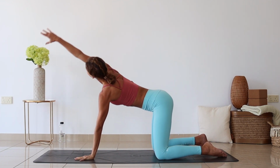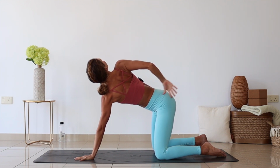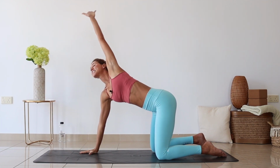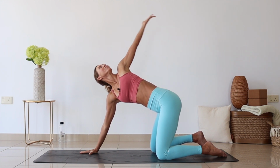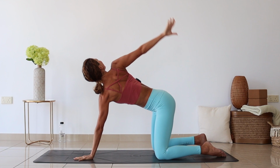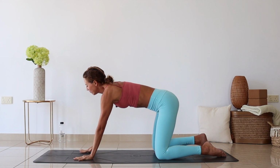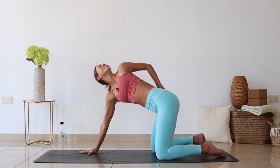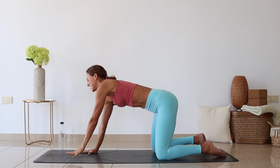Two more times on each side. Inhale. Wrap the arm behind your back. And release forward. Left side. And one more time on each side. Lift, open. Remember your intention that you put in every single pose, every single stretch.